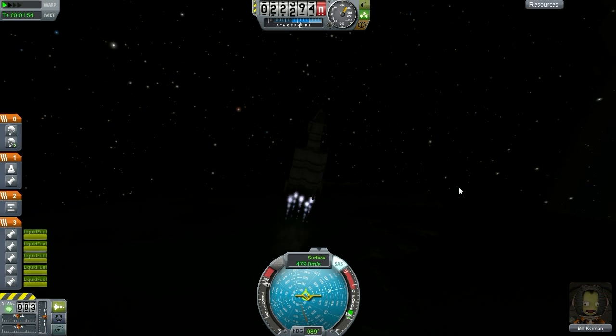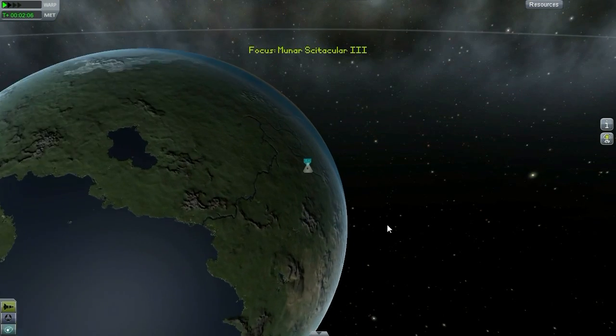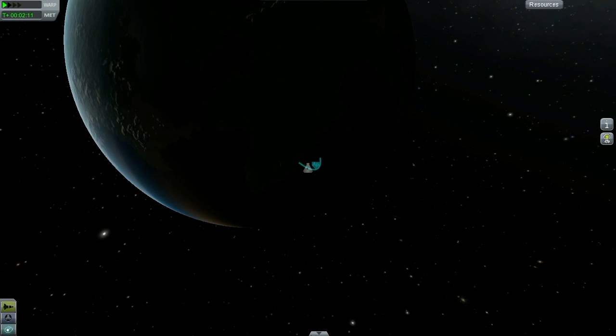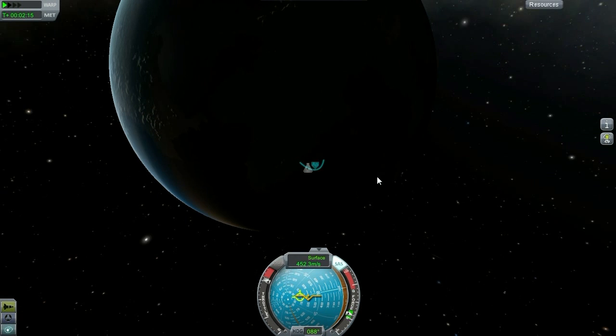Alright, we are losing a lot of speed. These engines are teeny, teeny, tiny. But that's okay. We're going to start leaning her over. 25,000. Need to look at the map and see how we're doing. Let's have a look at the map. We are still gaining altitude. That's very good. But this is the second stage, so alright, we'll let this go. We'll have a look.